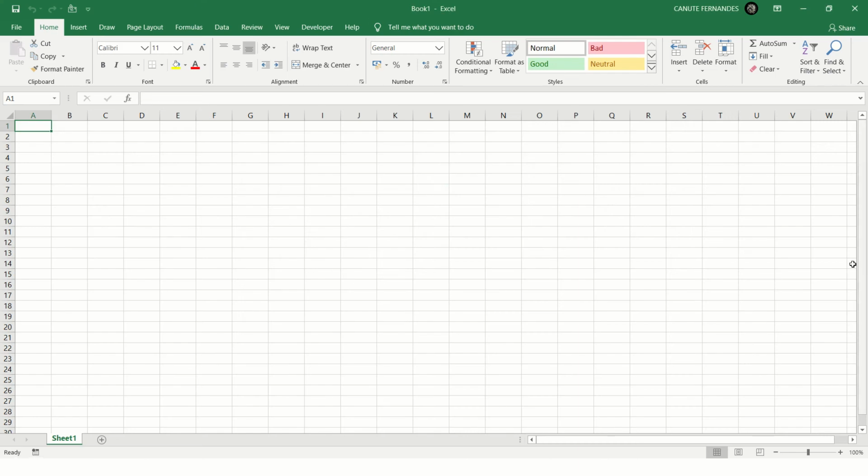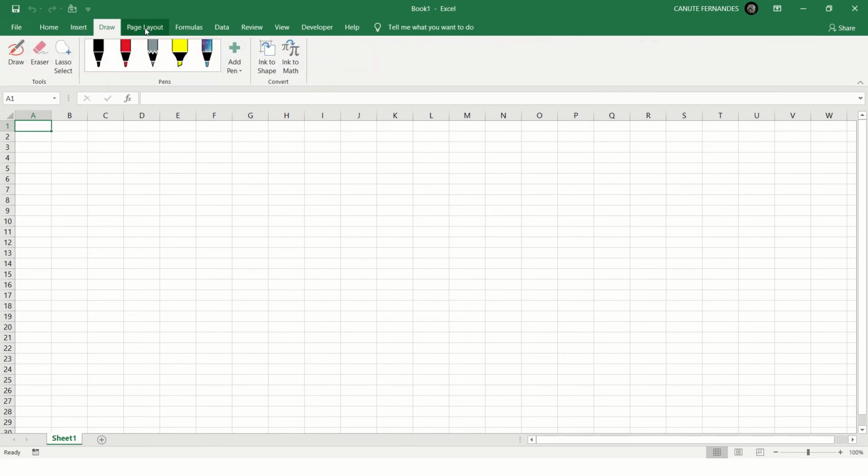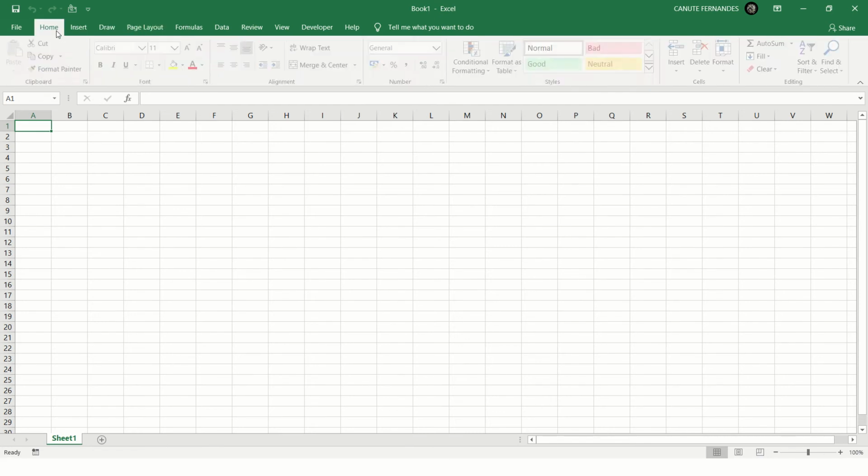So this is the workbook screen. I'll just take you through the different parts of the workbook. The option where you can see file, home, insert, draw, page layout, this is the menu bar. Under the respective menu bar you can see several options. This is the toolbar of the particular menu option. Home will have a set of tools or commands, whichever is more appropriate. Insert will have its own set of commands, draw, page layout, and so on.